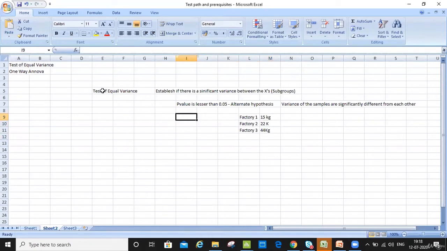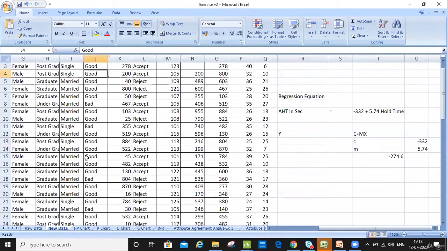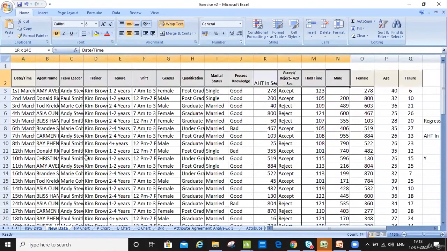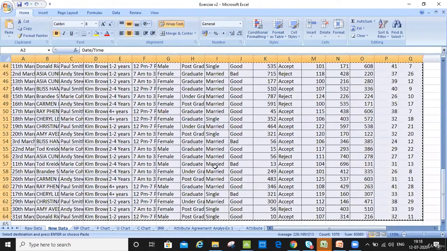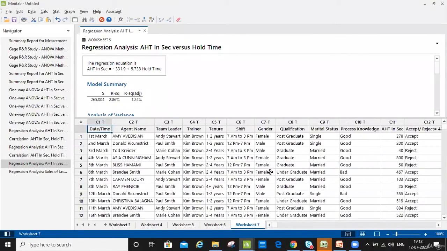Okay, let's do a quick hands-on on it, and then I will show it to you. So I have data here, and I'm just putting it in Minitab.